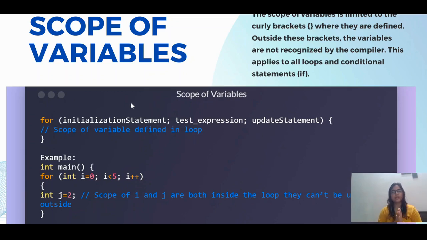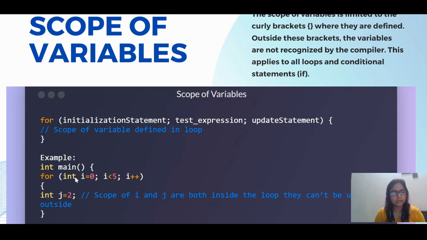So here comes another topic, which is called local variables and global variables. A local variable is something which is accessible only within the part where you have defined it. Only that much part you can access. Global variables mean you can access that particular variable in any part of the code, however many lines of code you have written. Okay, so this is an example.